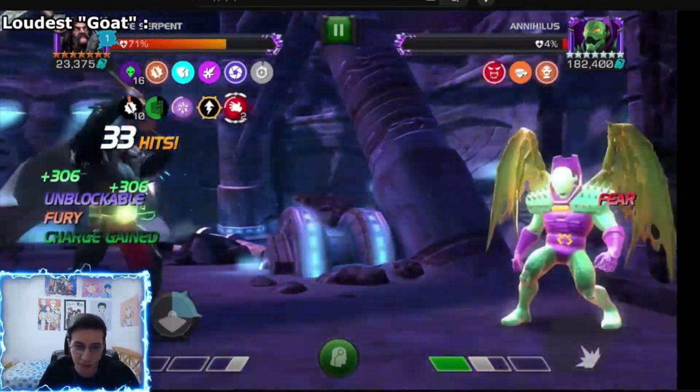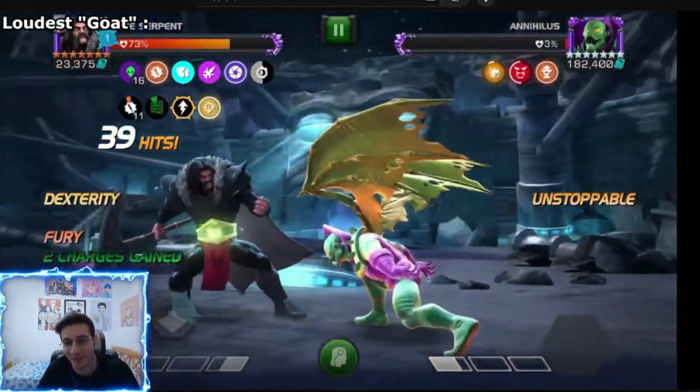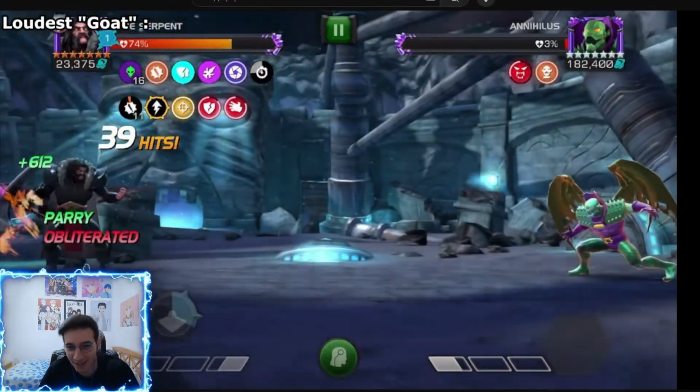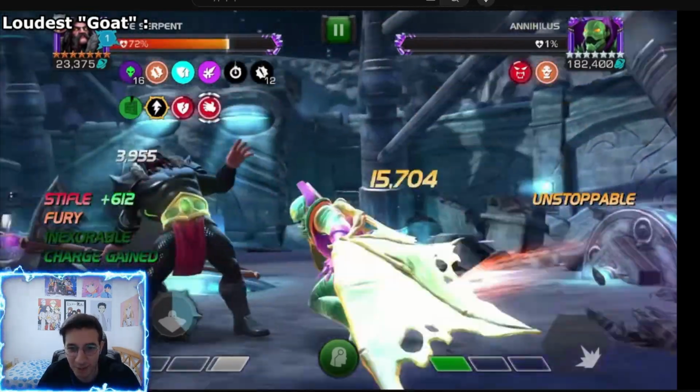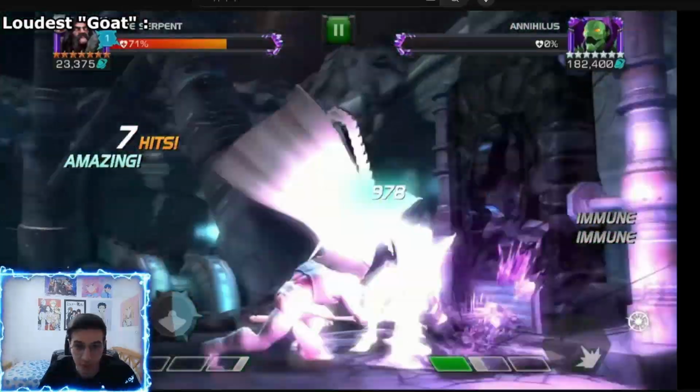Then I throw SP1. I'm thinking it's going to kill him, but he is actually immune to cold snap, so we don't deal too much damage. But it's not a big deal. Basically need like one more hit and that's it. So that's our solo with Serpent.